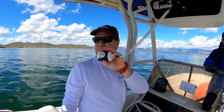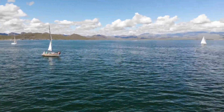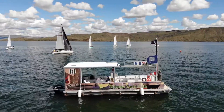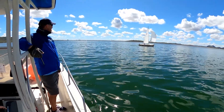The mark set boat will patrol the race courses all day to try to keep them in tune with the wind. Meanwhile, the rest of the race committee stakes out a spot on the center of the lake with a start line pin on one side and a finish line ball on the other. Racers sail past to check in, then get ready for a start.